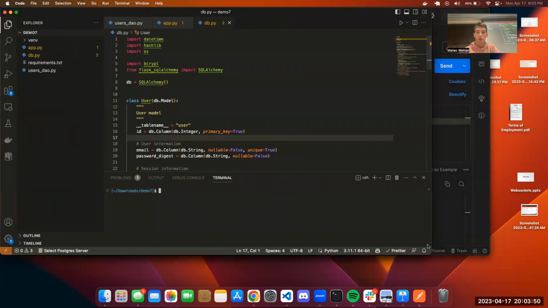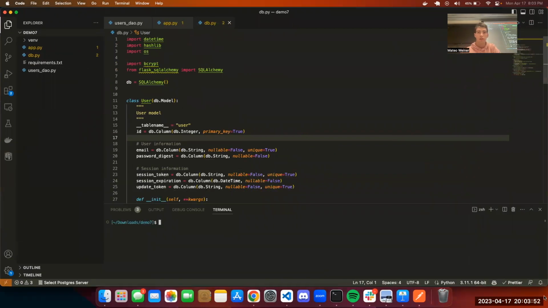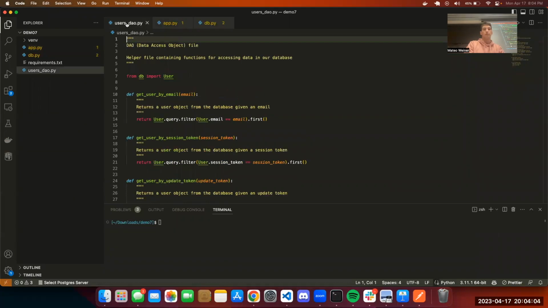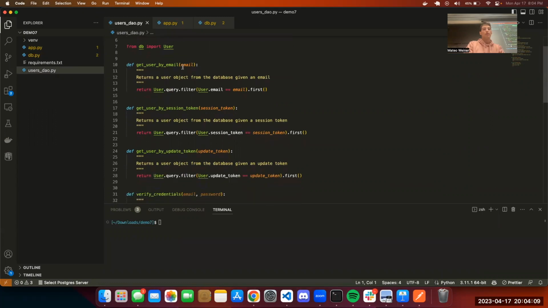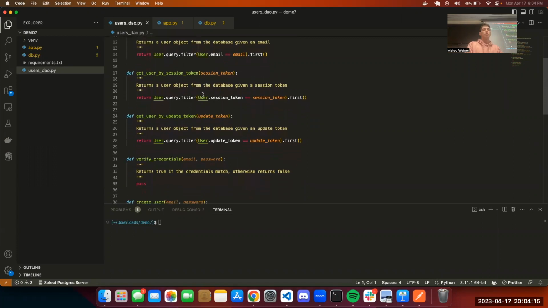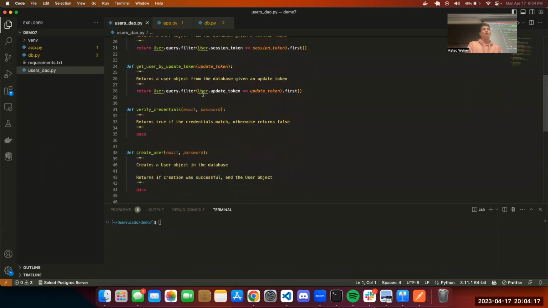Previously we've used just app.py and db.py, and these are going to work the same way they did before. But additionally, we're going to use this users DAO. The users DAO is for sending data, and it stands for data access object file. This has its own methods. If you look here, the first three are going to be helper methods: get user by email, get user by session token, or get user by update token.